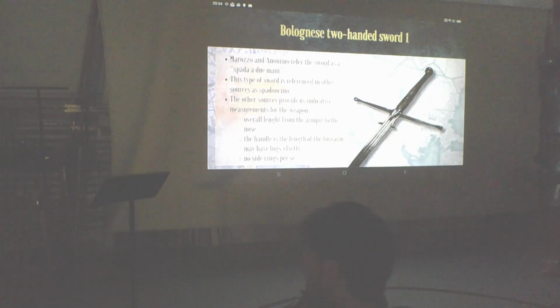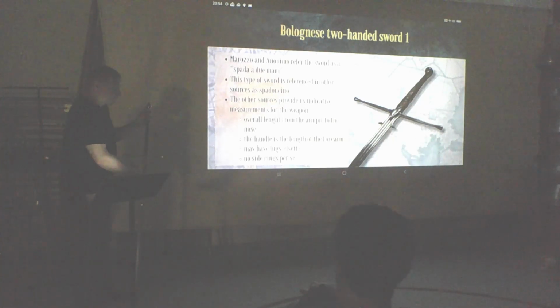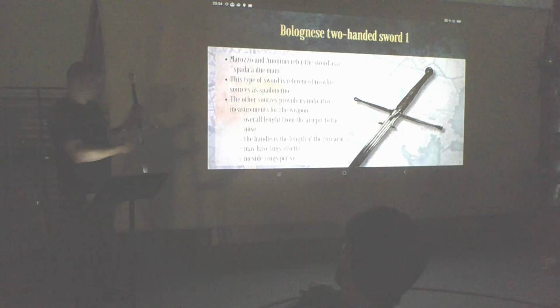So this is a Malleus Martialis sword made from some historical examples, so this might be very close to what they used at the time. And if you look at Marozzo's pictures, you can see that the handle is very long, even weirdly long. There are the lugs, though the masters say that the lugs can be there or not, you don't necessarily have to have them.